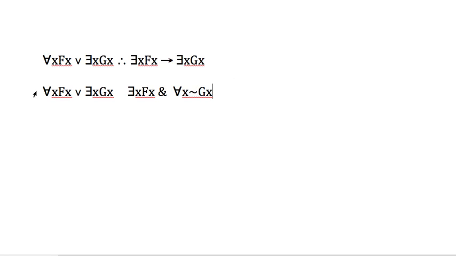So we want this OR statement to be true, and we want this AND statement to be true. The nice thing about the AND statement is that it breaks down further into two pieces. We simply want each of those to be true. In fact, it would be fine just to list things in this way. These are the things that have to be true if we're going to refute the argument.